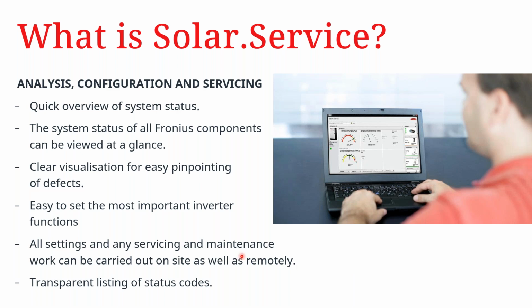Through it, you can have a quick overview of the entire system status. You have a clear visualization for easy pinpointing of defects if they come up. It is easy to set the most important inverter functions and parameters. All settings and any servicing and maintenance work can be carried out on site as well as remotely using the Fronius Solar.Service. And then, of course, you have a transparent listing of status codes.